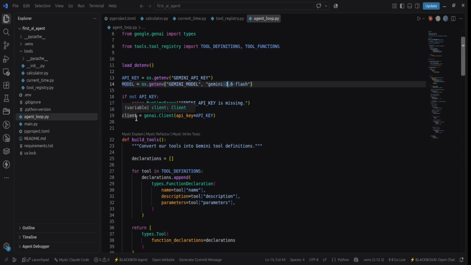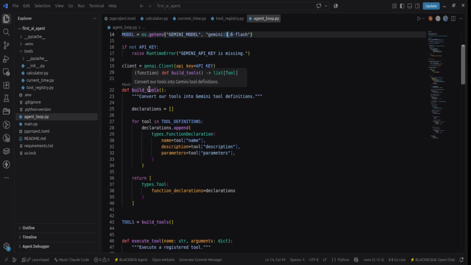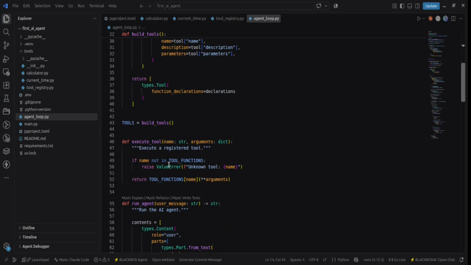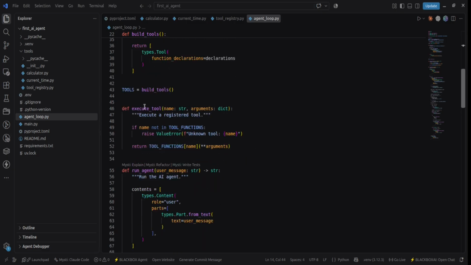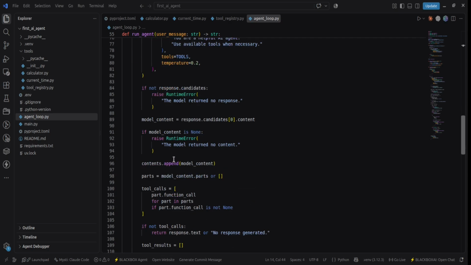Alright. Then I declare a variable also, say client equals to Gemini API key. Then it's done. Then I declare a function, say tools, convert tools. Then declare a for loop for in function. If this equals to, alright, then I'll return tools. Then I declare functions again. Then declare tools, and if it is true, what now happens? If it is true, then what will happen?